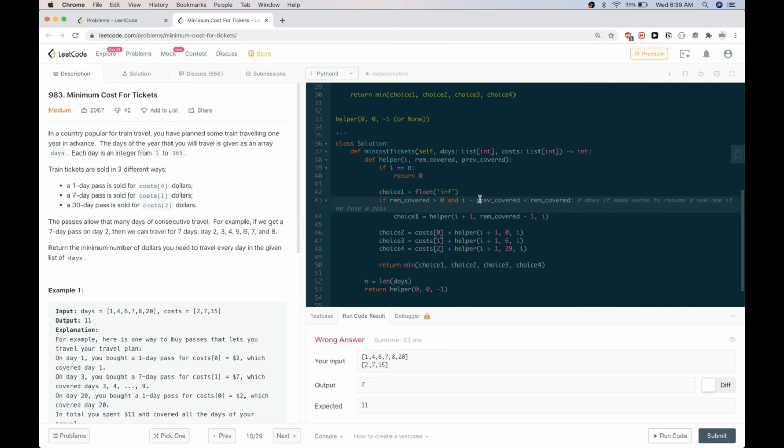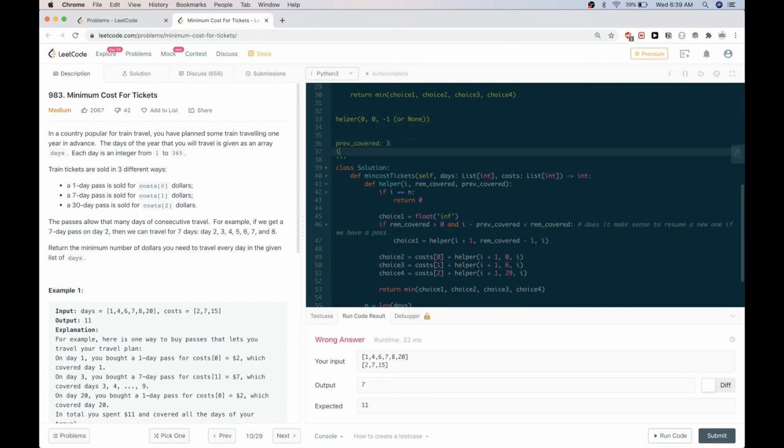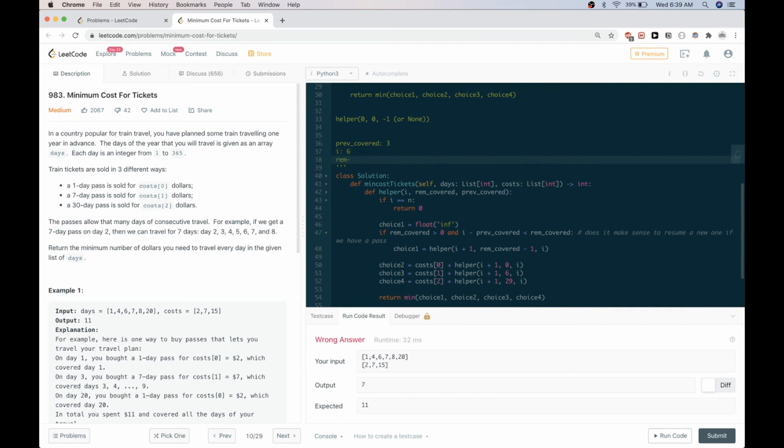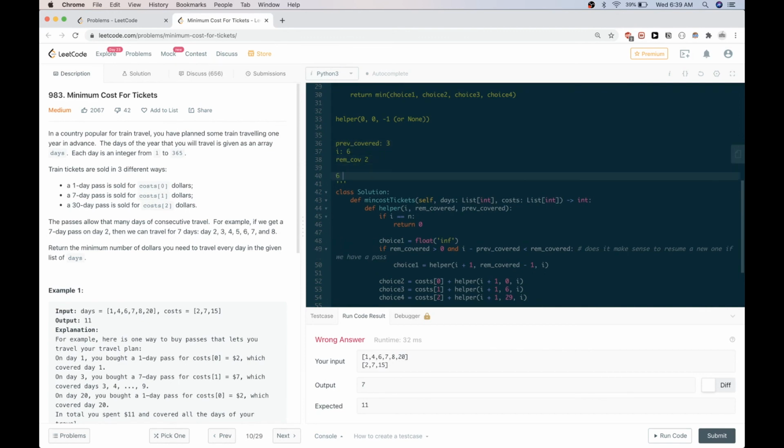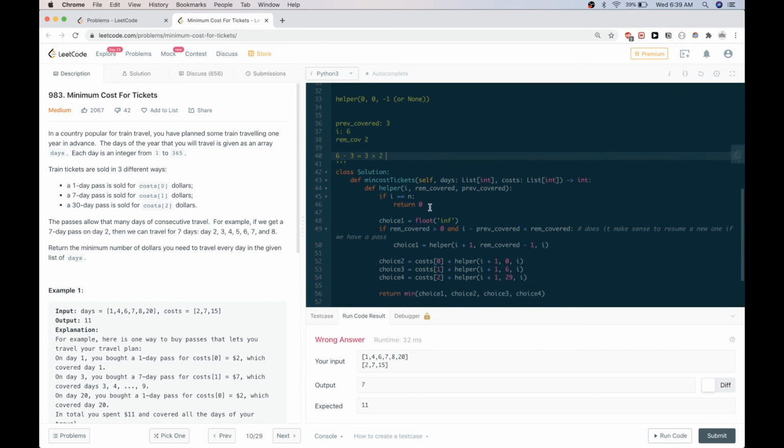Because let's say previously covered is 3, and let's say i is 6, if the remainder to be covered is just 2, then we can't cover it because we have 3, we have 4, 5 that we can cover, and 6 is not there. So 6 minus 3 would be 3, which is bigger than 2. But if it was 5, then we would have 2, which is equal, which would mean that it's covered, right? So only if it's less than or equal to that we consider it.